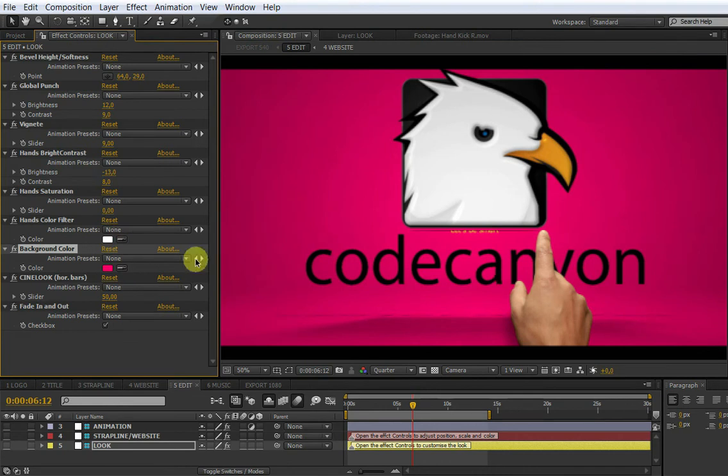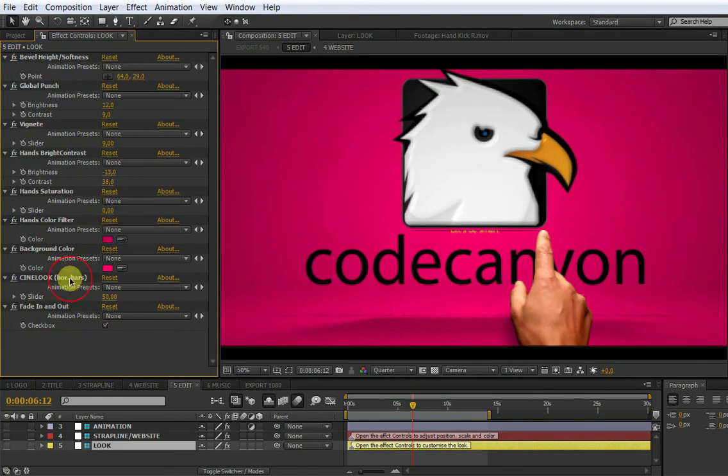The hands maybe have this pink color filter here that will help you to make it match much better with the background. So you can have also the hand saturation. You can increase it or decrease it, because sometimes when you increase the contrast, the saturation increases with it, so you can decrease it here.